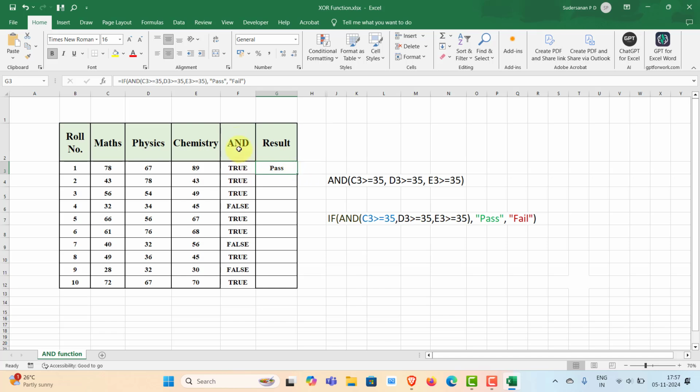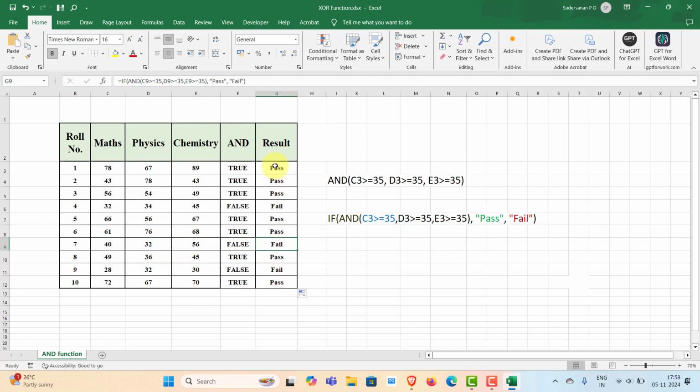This column I used only to demonstrate the AND operation. So we can directly present the result in the form of pass or fail. I have used the marks in the first row, analyzed, and got the result as pass. Now I can apply this formula to the entire column by double clicking on the fill handle. So you'll get the result for all the students. Now this student has failed because he has not scored passing marks in two subjects. Here again this has failed because in physics he could not score 35.